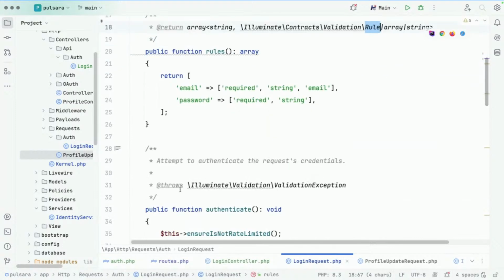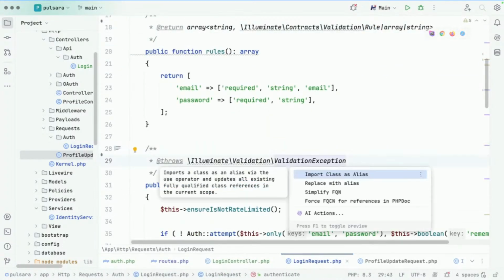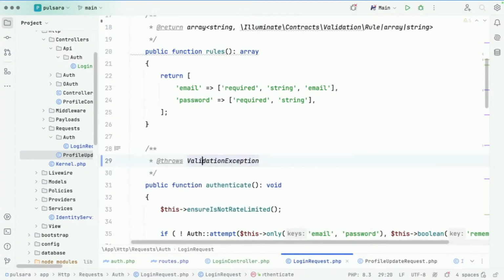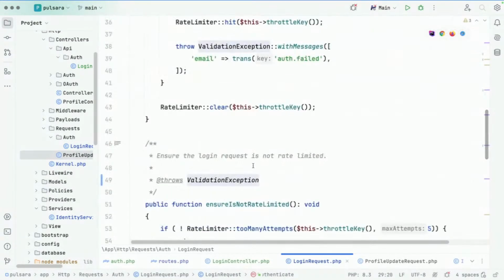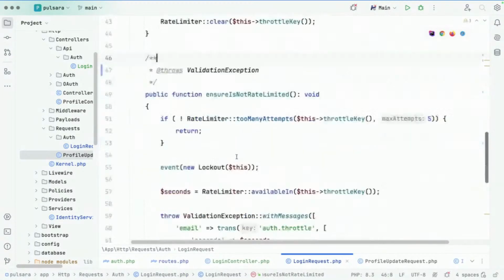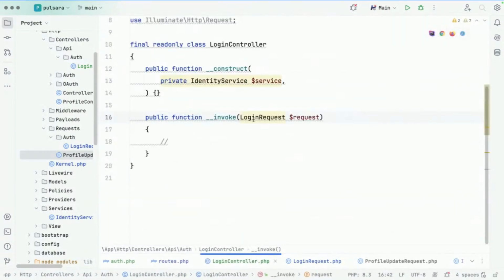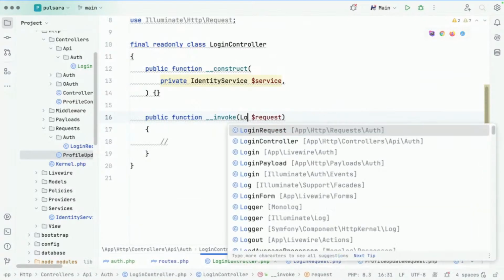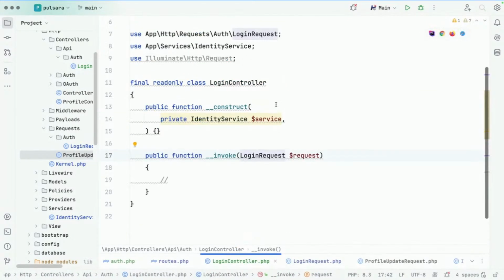Email passive. I'd say that's acceptable for what I need, I think. So maybe I'll just stick with this. It's got rate limiting on. Not that we need to rate limit because we've already got rate limiting, but you get what I mean. So maybe we'll just use the default login request that comes with Breeze because it works.